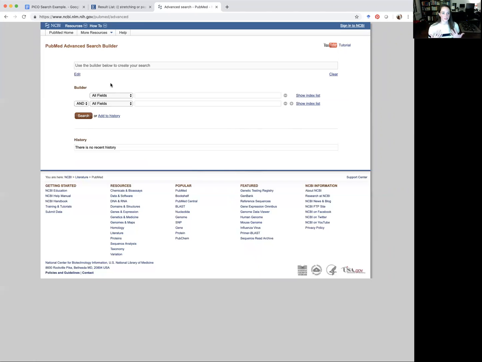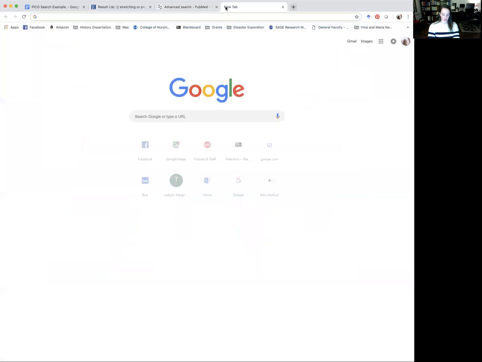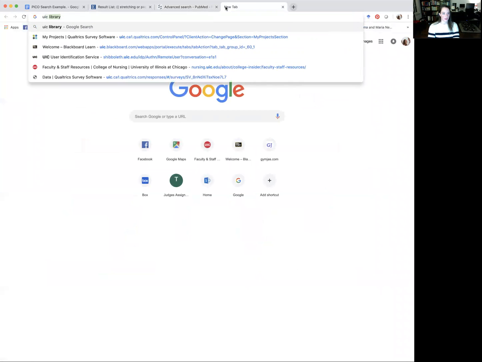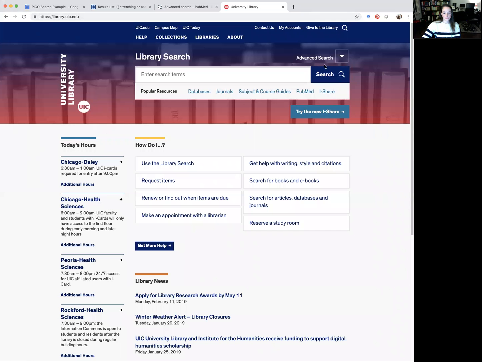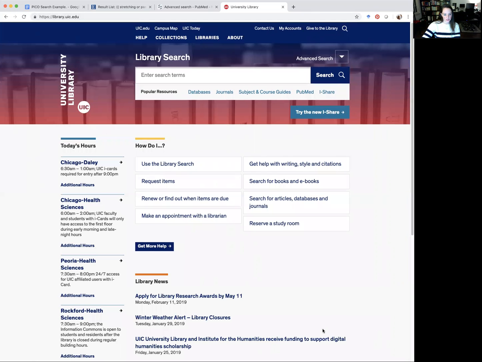After you get all of your results, you can either manually compare them or you can import them into RefWorks. I personally don't have a ton of experience with RefWorks. So if you have questions, there's this really nifty UIC library button somewhere that says chat with a librarian.